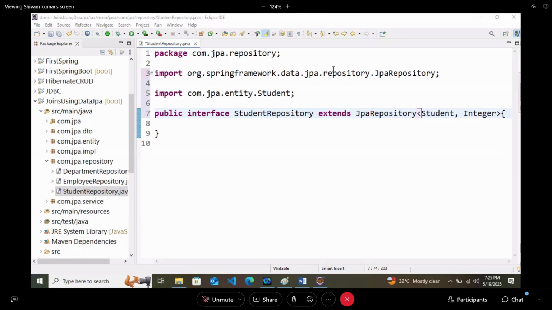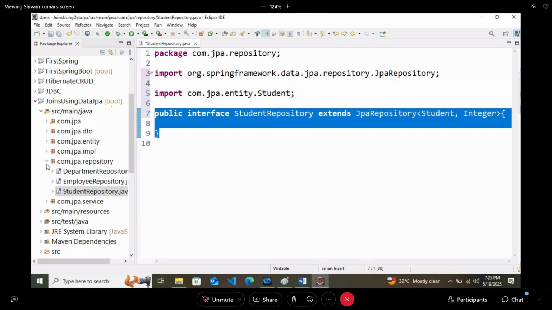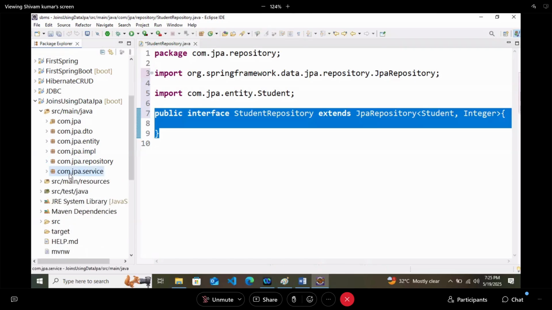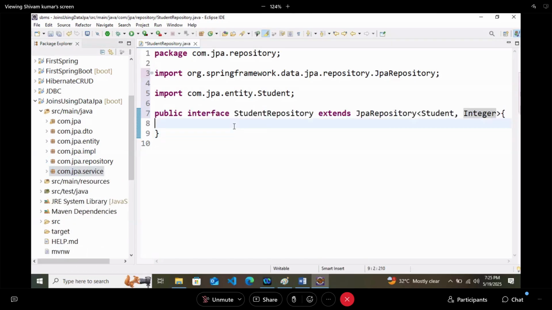So we have created the interface. In the same way you can create a service also, but I will not create it here. Directly I will execute.